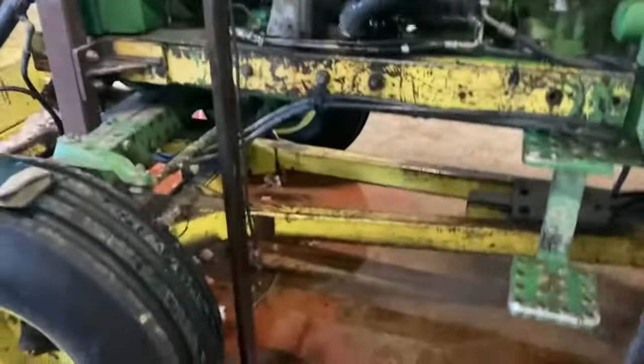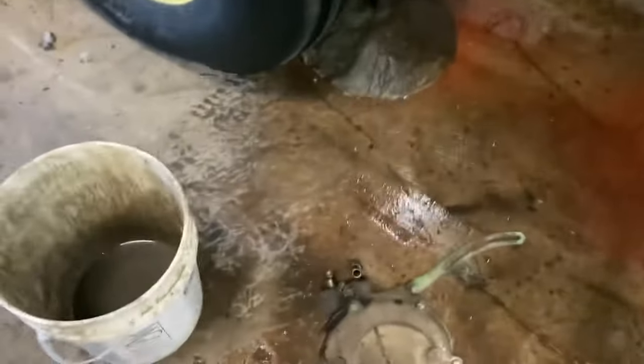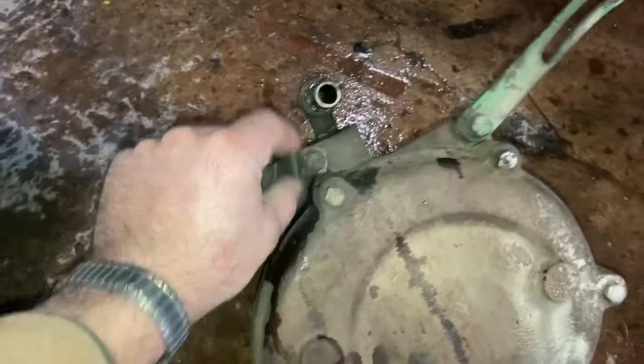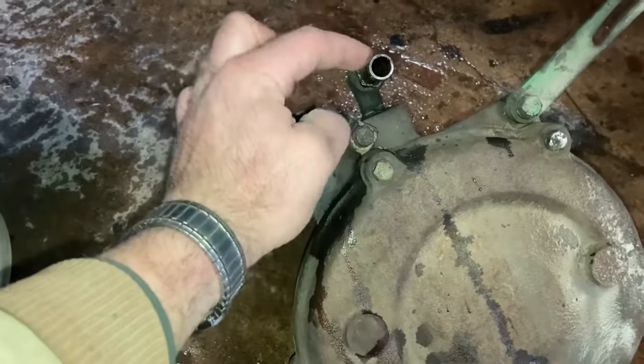All right, so I think that only took about an hour from start to finish to get the water pump out, and I gotta take a couple more pieces off. You always wanna make sure you get any accessories, right? So this held a cable, this piece has gotta come out.